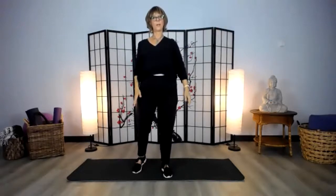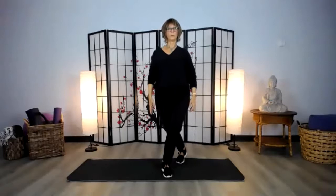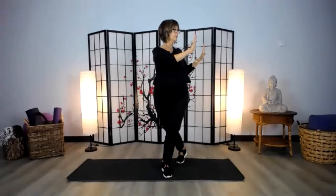We're going to find your weight on your right leg and take your left leg back. Soften both knees. Really engage those inner thighs. Palms of the hands forward, and then shift, twist to your right, holding that posture. Find your breath. And then we come back to center.